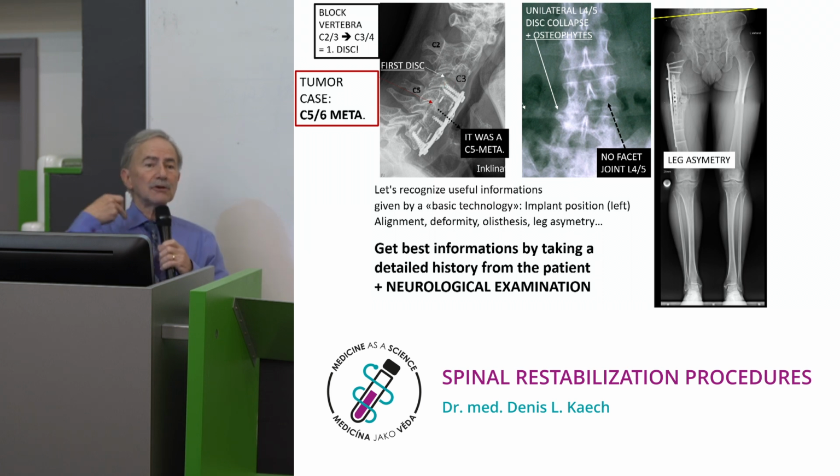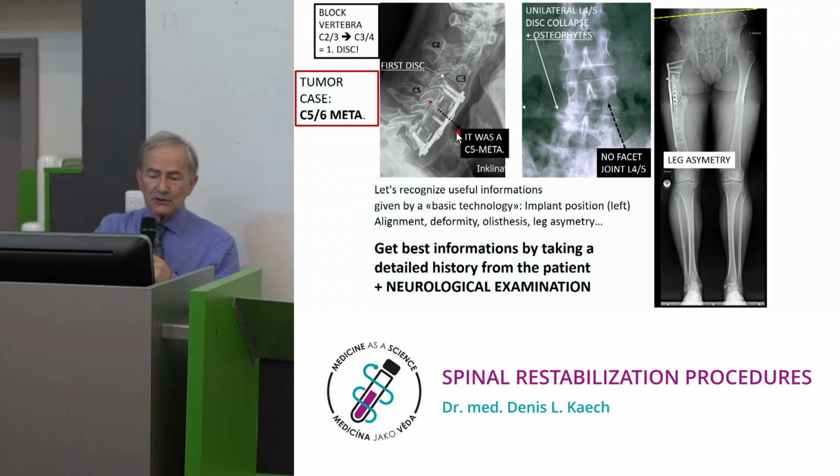If you operate on a cervical spine and you localize the level and you don't realize this, you may operate instead of a disc herniation C5, 6 on C6, 7. It's a wrong operation, wrong level, and maybe the lawyer will come and sue you. Next one is to show you the unilateral disc collapse. This patient had a facetectomy. The joints are removed.